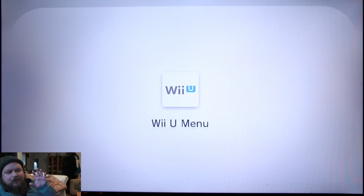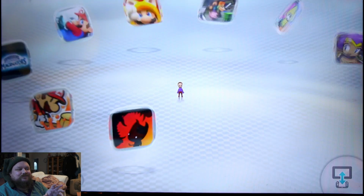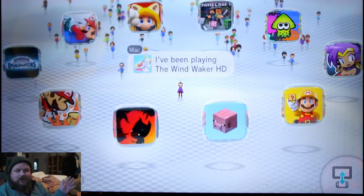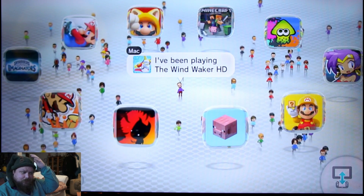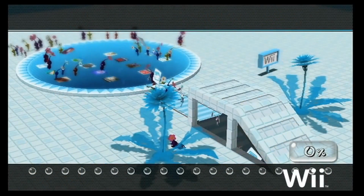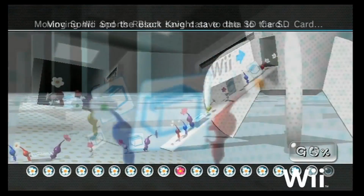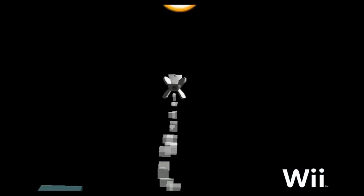Where it is different is in things like the presentation of, say, the Miiverse. There were seeds of this in the Wii, and incidentally, in setting up the console, I've transferred all my data over from the Wii to the Wii U, and that's been a real pleasure as well. The way that they did that is that effectively lots of Pikmin carry your data through onto an SD card, and then you transfer it over. So that was quite simple and quite pleasant to do.